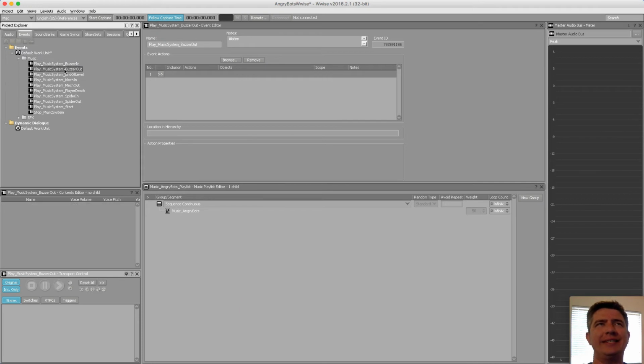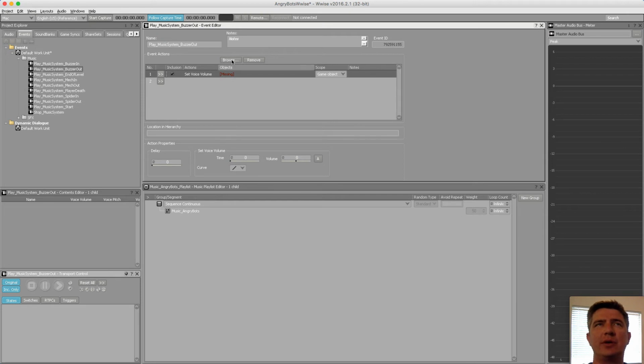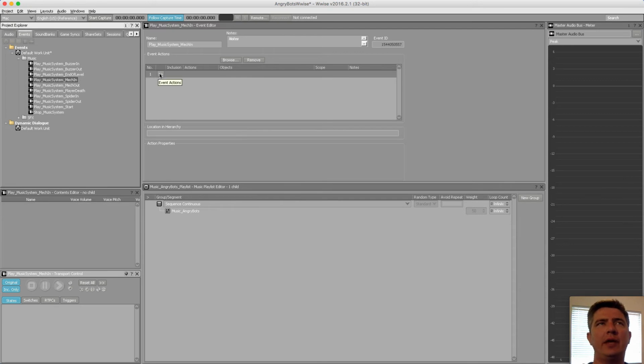Then when the buzzer is done, we want to set the voice volume, and we want to fade out the buzzer action cue. We're going to fade this to -96, but I typically suggest a pretty long fade time, right? 10, 20, 30 seconds might be all right. I think for my system, I had these fading out over 25 seconds, and I had them fading out over a nice logarithmic curve. So set the voice volume back to -96, and I'm going to do this for each one of the robots.